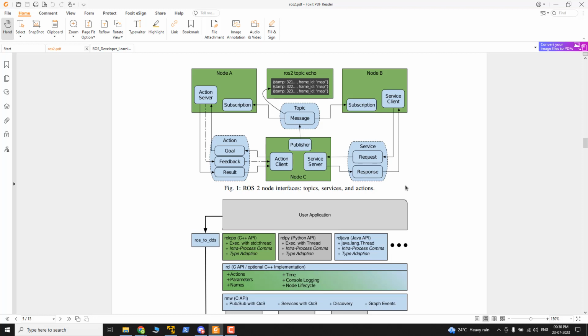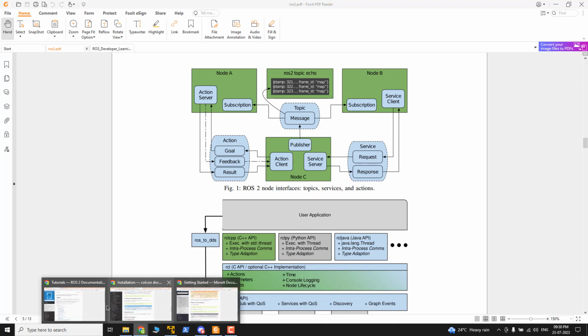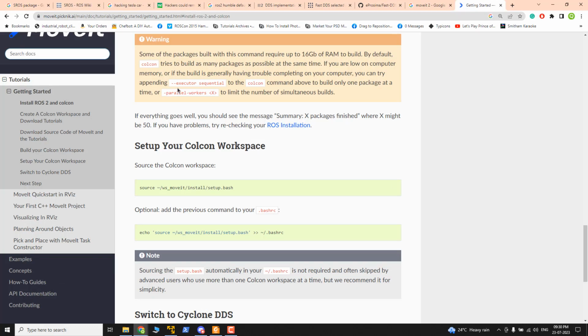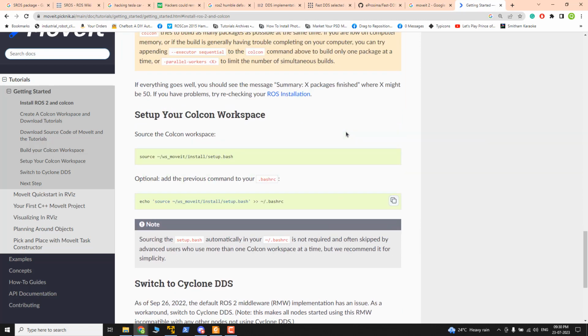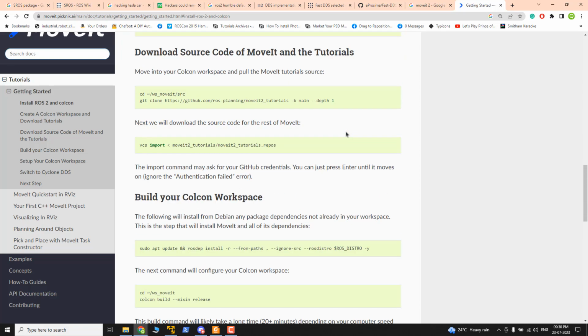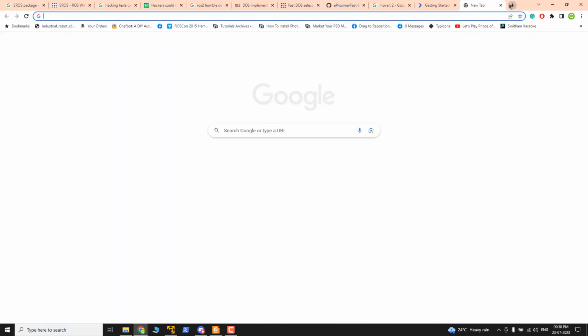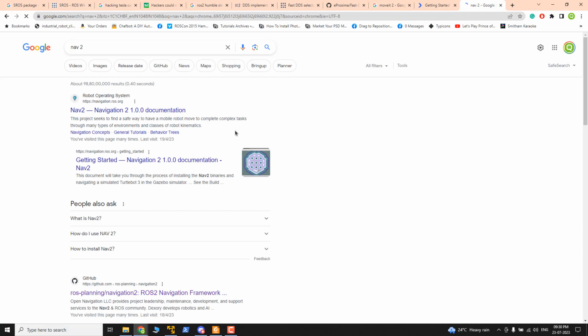If you are working on MoveIt, check how stable it is, what the MoveIt website says about the stability, and what the expected bugs are. If you check the website or GitHub of MoveIt, you can see different bugs. So these are the things we have to take care of.